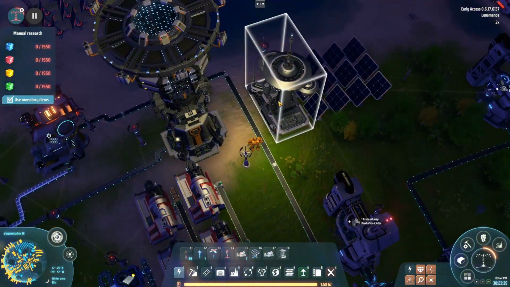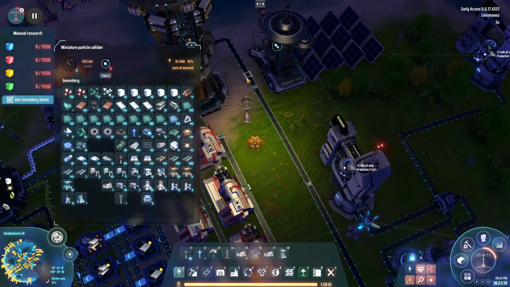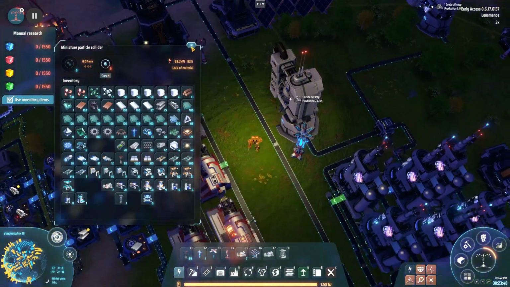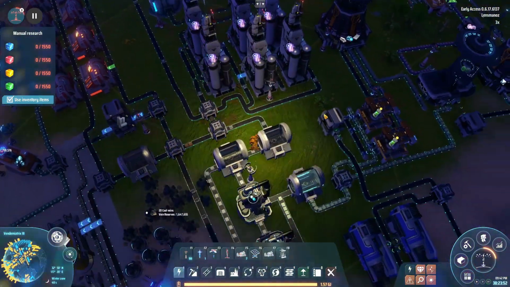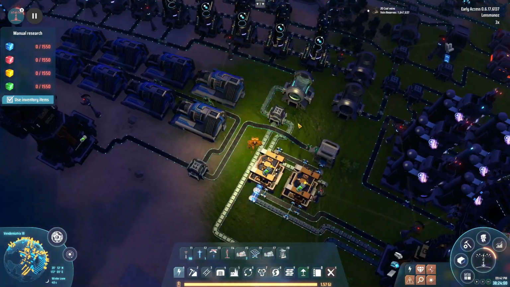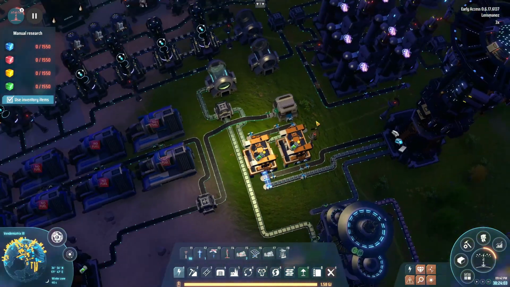I did go and drop another one of these guys in, and I did start making deuterium here and then kind of stopped it again. It uses a lot of power, and I think I'm actually producing what I need at the moment.